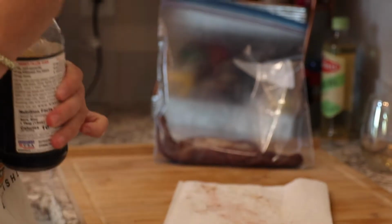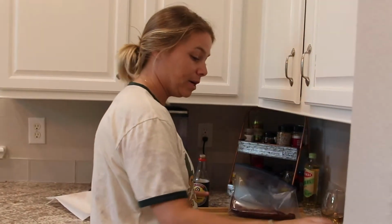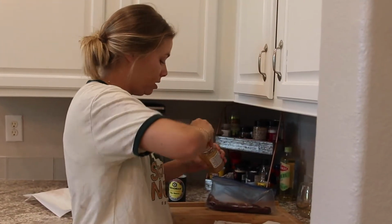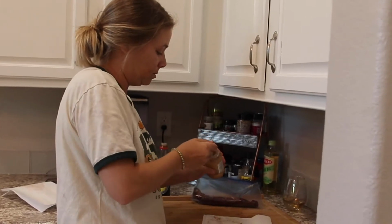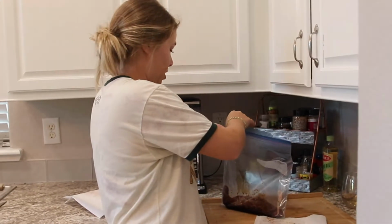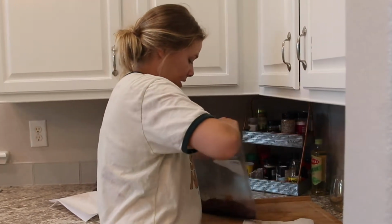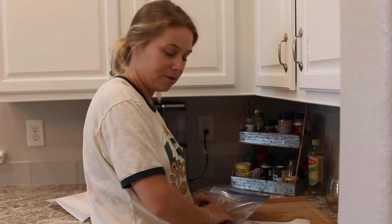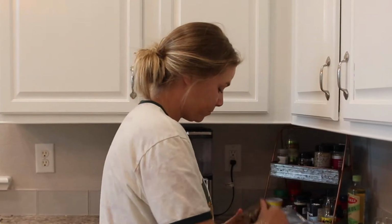I'm gonna put some soy sauce. The Traeger recipe didn't call for soy sauce, but people commented and said that it was good. Salty. So I'm gonna add in some garlic. We're big garlic people, so put that in there. And then I'm gonna close this bag and kind of rub it all in. Massage the meat. And we're gonna let this sit for just like 10 or 15 minutes before we put it on the grill.